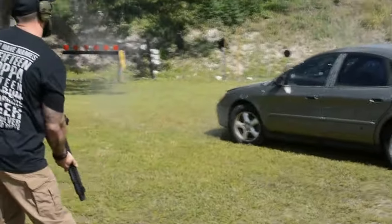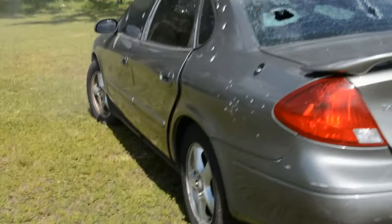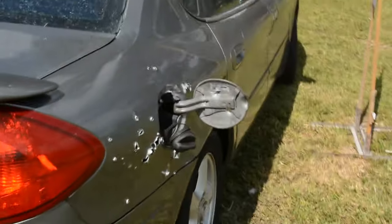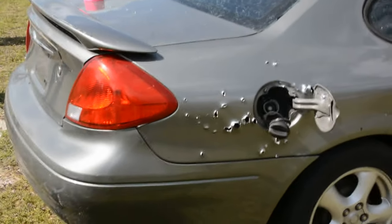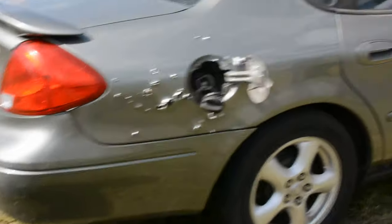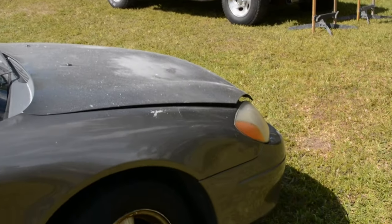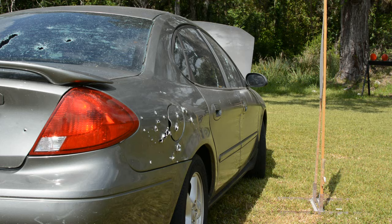Well, let's take a look. So you think it's safe to say that the trunk section doesn't provide very good deflection? Yeah. Some of those came out keyhole, but they came out, right? Yeah. Damn. Oh, how nice. They opened the trunk rows. All right. Now, what about that AK into the engine block? Nada. Nothing came out, right? Yes. Which kind of reinforces the point. The engine block is going to provide really good cover if you can get it. All right, handguns.